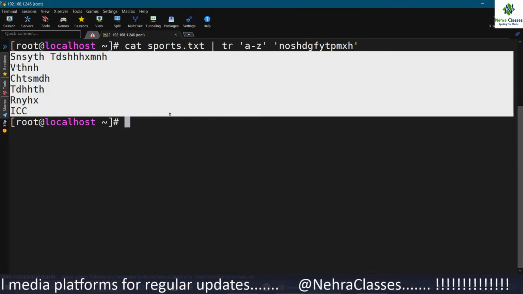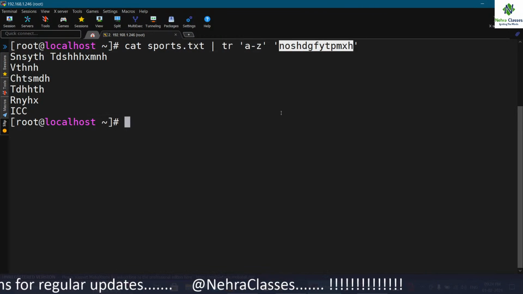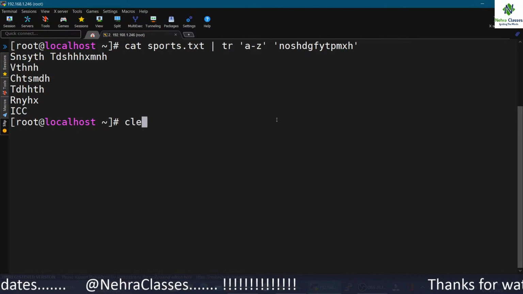In the same way, if you want to decrypt it, you need this key that you have mentioned here. So the tr command is very important.